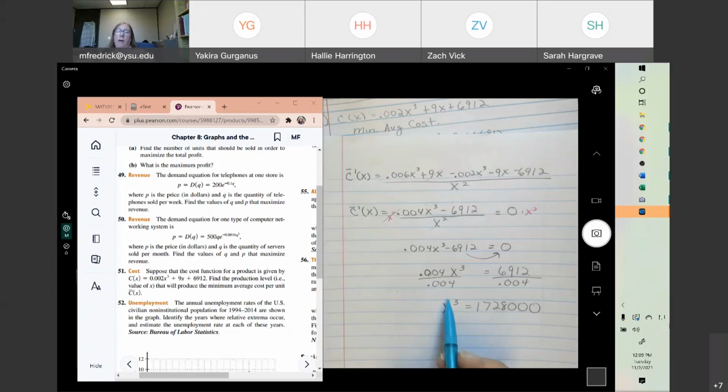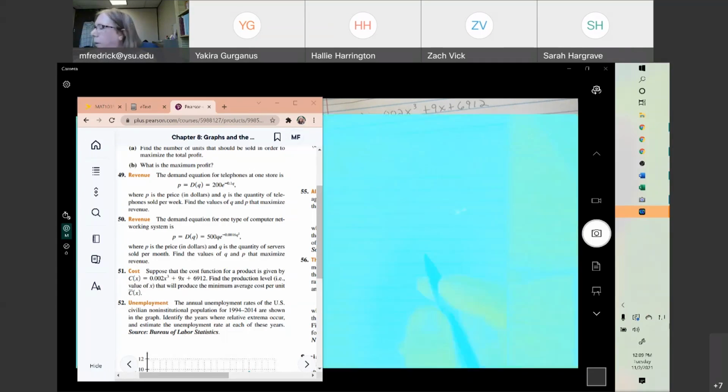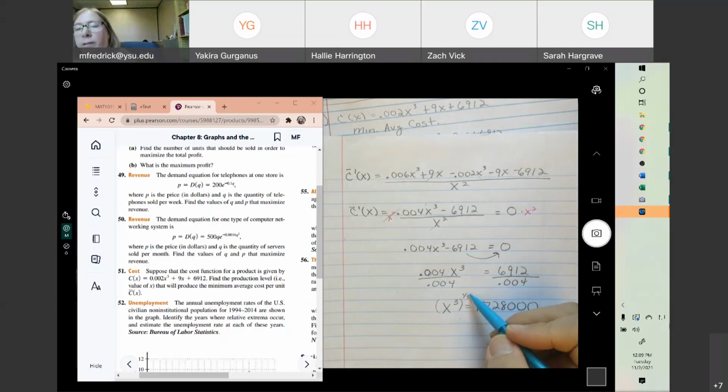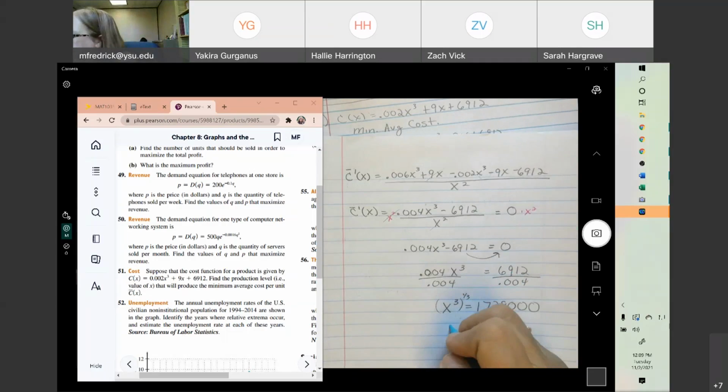Now, when this is odd, it's not a plus or minus. It's only whatever sign it is. Plus and minus is only for even root. So you could take the cubed root of both sides. Or you could take each to the 1/3 because an exponent to an exponent is multiplied. 3 over 3 would just be 1, which would leave x.